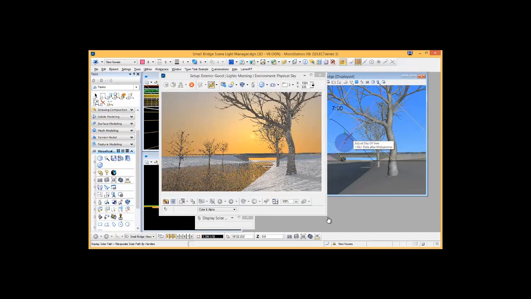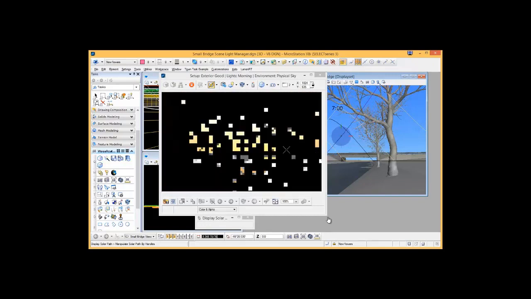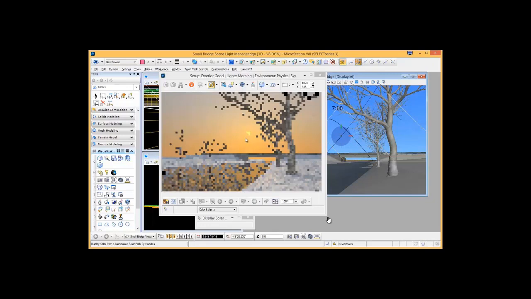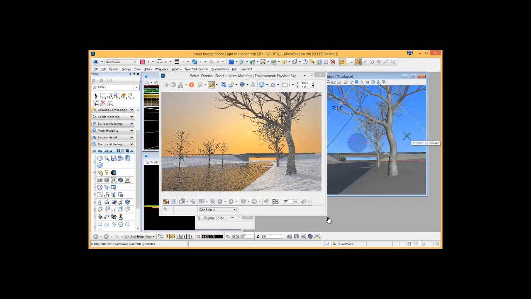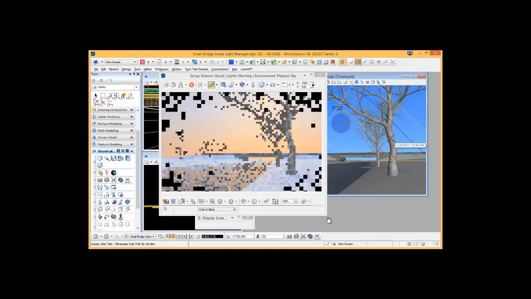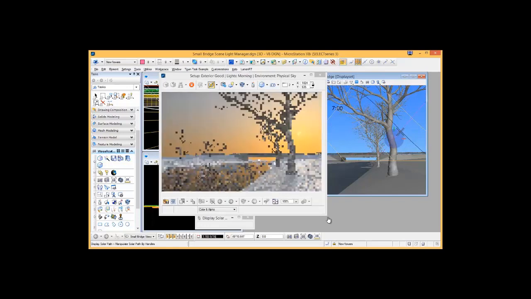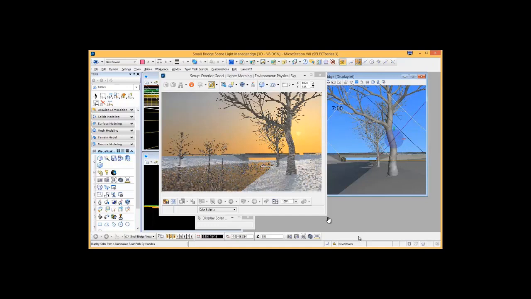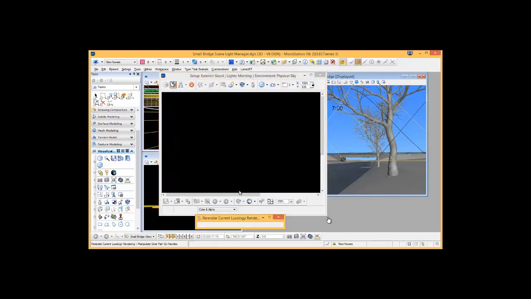So it's pretty cool that you can kind of dial this in, and as you move this, you'll see the sun start to appear as I move it. And I'm not speeding this up, this is just actual render speed. So here I'm going to finally move it over on the other side of my tree, and you'll see that it's going to appear right there. And I like this look, so now I'm going to go ahead and do a final render.